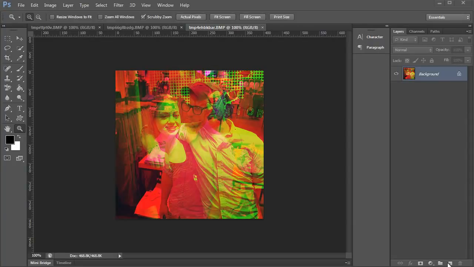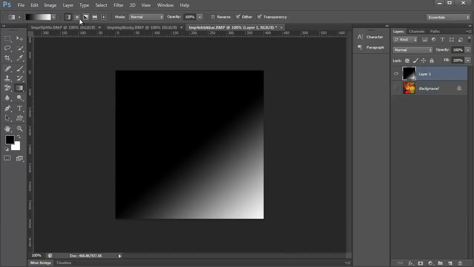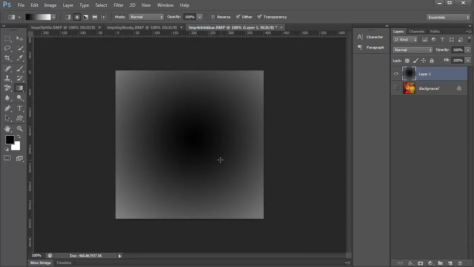Or you could actually do something like this. I know this isn't a Photoshop tutorial, but you can pretty much create an image like this. And actually I want radial. So if you created an image like this, it would overlay it with kind of a fading out.